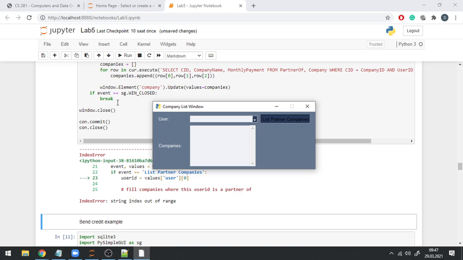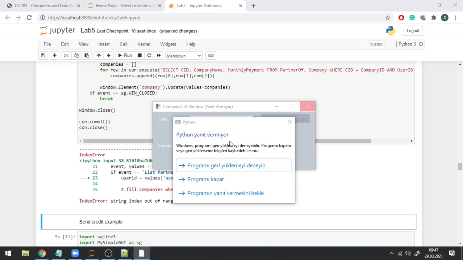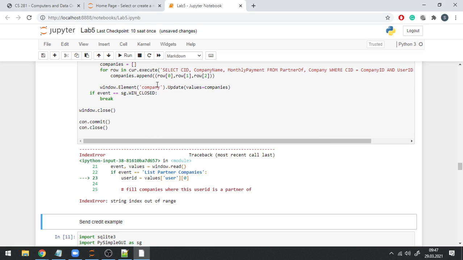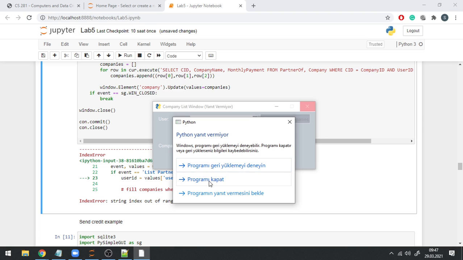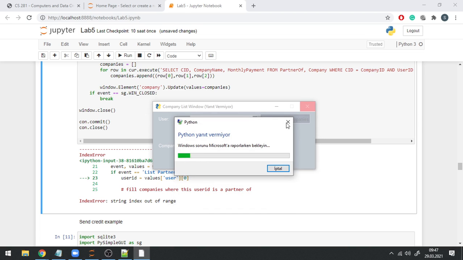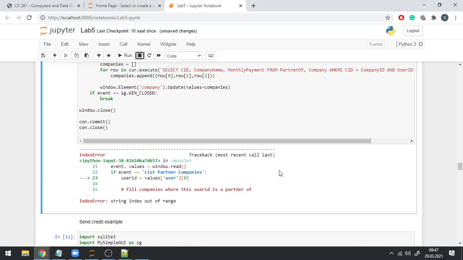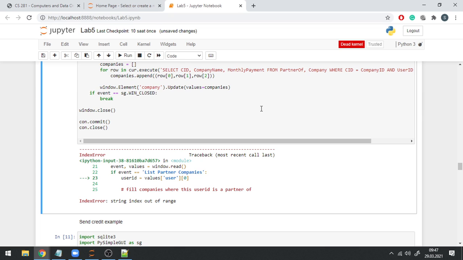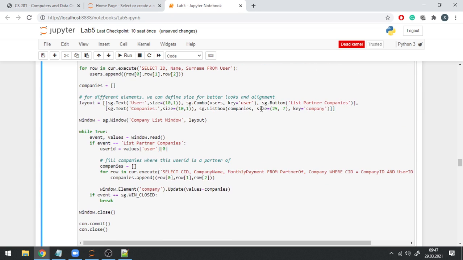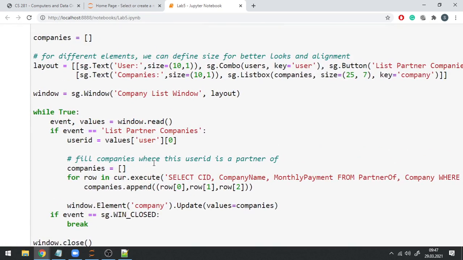So in this code, I do not have a check for whether it exists or not, so it's going to give an error. And on your Windows, if it gives an error, you need to interrupt the kernel, but the window will still be there. You need to also close this window, and according to your OS, it might be different steps, but you just go through what is required for closing a window on your operating system.